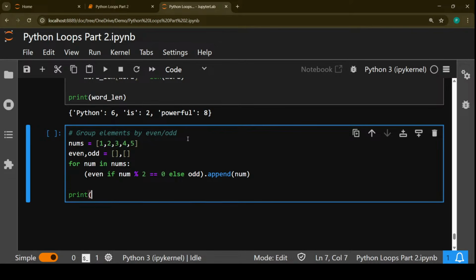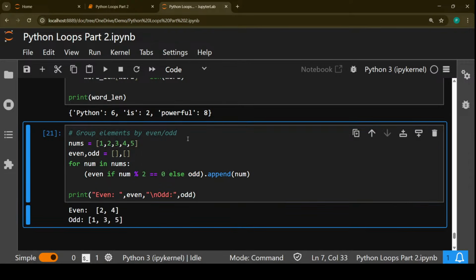Now let's print this. So print the even list like this and print the odd list like this.